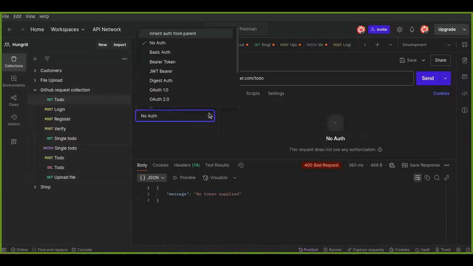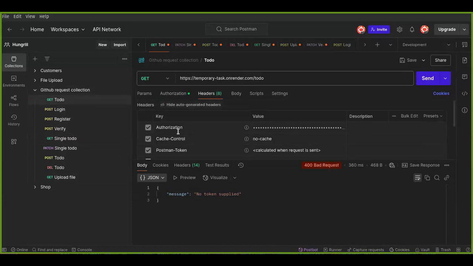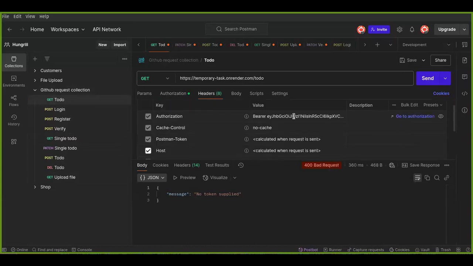So you say authorization, bearer, not bearer JWT, bearer token. So bearer token would be that token there. So once you do this, if you come back here, you see that it will automatically add bearer and the token you just put in there. Or if you want to just come and write it on your own, you can actually write it there. So if I make that request now, you see, it shows an empty to do, right?